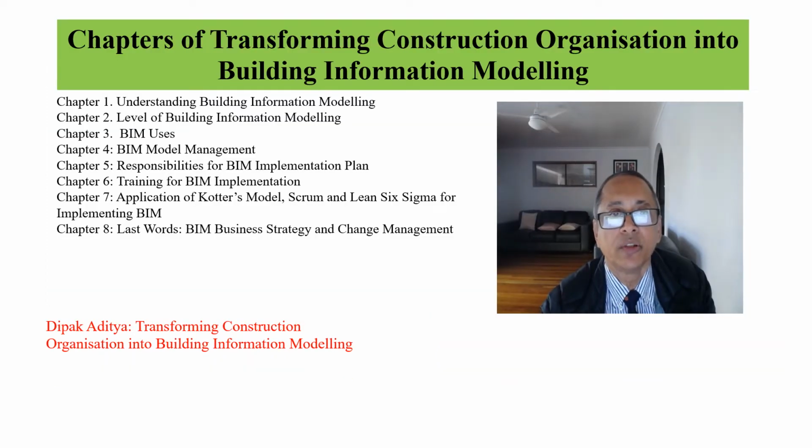Chapters of the video transforming construction organization into building information modeling. There are 8 chapters, starting from understanding BIM, level of BIM, BIM uses, BIM model management, responsibilities of BIM implementation plan, training, application of Kotter's model, Scrum and Lean Six Sigma, and finally, last words, business strategy and change management.